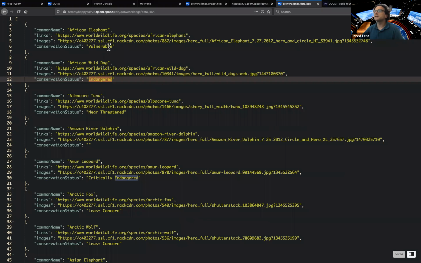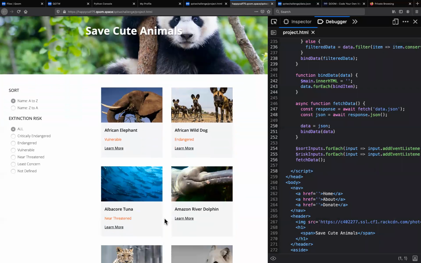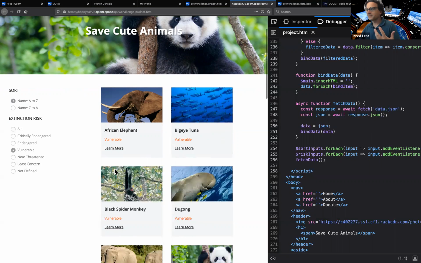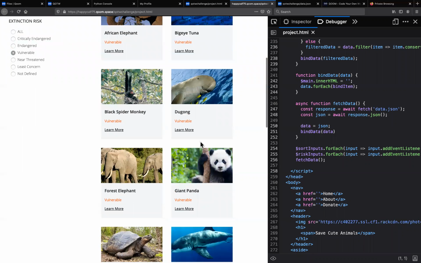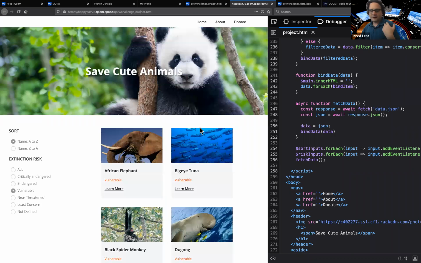But if I wanted to know the number of vulnerable animals, or let's say the number of cute animals that are vulnerable, well, I don't see cuteness here at all. So I need to visualize cuteness. I need to use HTML to show me what something looks like. So data visualization basically is taking your data and using JavaScript, HTML, and CSS to visualize it in a way that makes it look interesting. To show you, I can go to vulnerable now and say, oh, the dugong is really cute. There's one cute. Great, panda's cute. Maybe half a panda is cute. And I can quickly, as a human being, understand what the data is telling me.